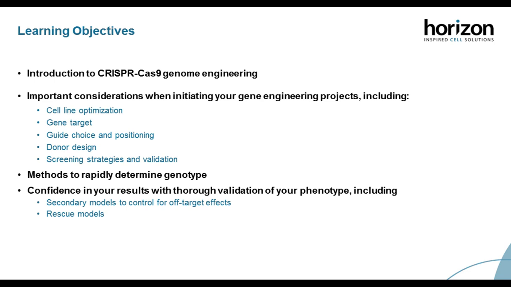What I will be highlighting throughout this talk are the different tools and reagents that we actually use within the cell line engineering department here in Horizon to speed up this process and to help us rapidly determine the genotype of our cell line. And this is how I'm going to also cover how we provide confidence in the knockout results with different secondary models and rescue models.